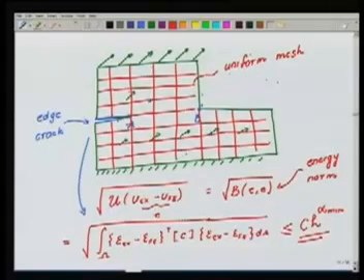That is, if I refine this mesh, so this mesh has mesh size h, that is the elements are of size h. If I keep on refining this mesh, add more and more elements, then the error converges as C h to the power of, in the optimal case, h to the power of p, where p is the order of approximation that we have taken. But in this case, if I have a domain with a crack and a reentrant corner, I will only get C h to the power of alpha min. That is, the rate of convergence is going to be suboptimal. So this is suboptimal rate of convergence.